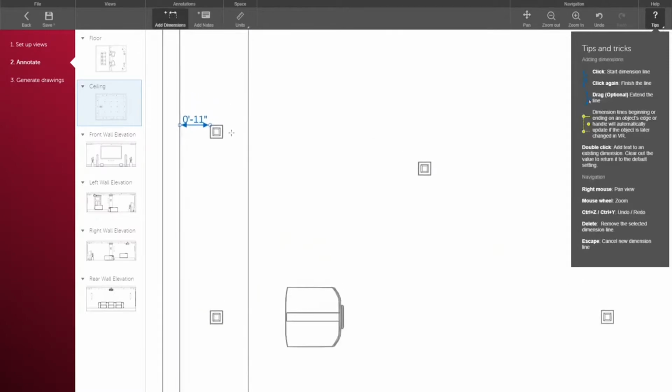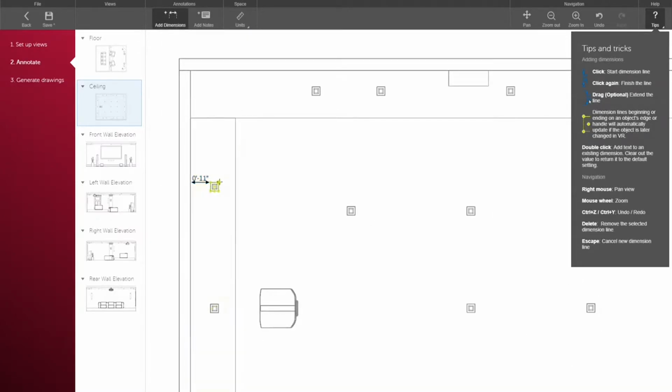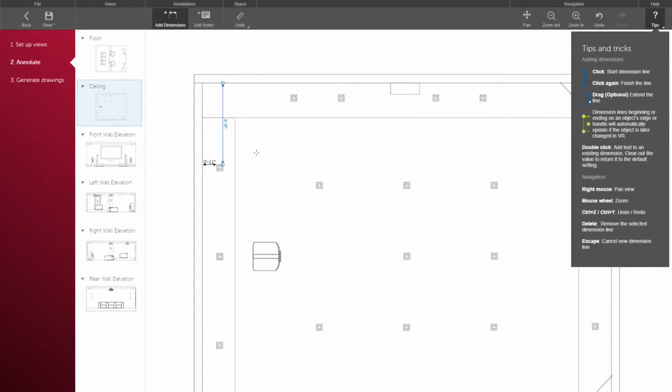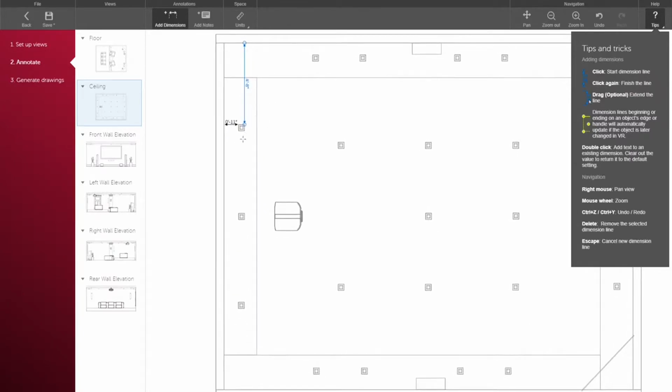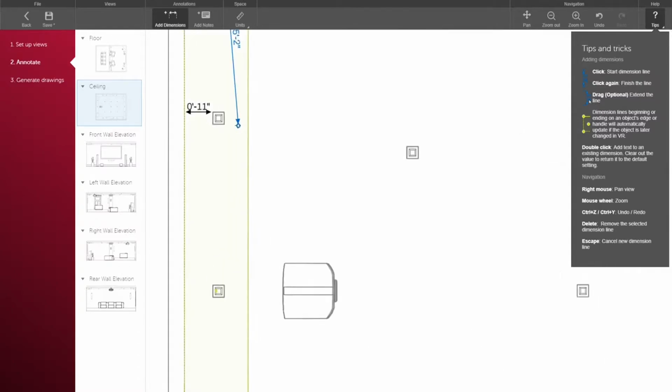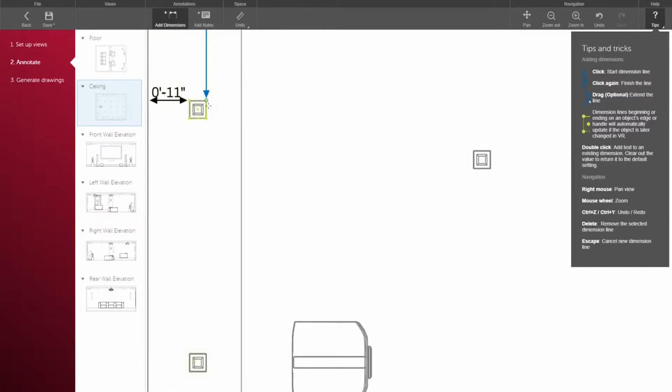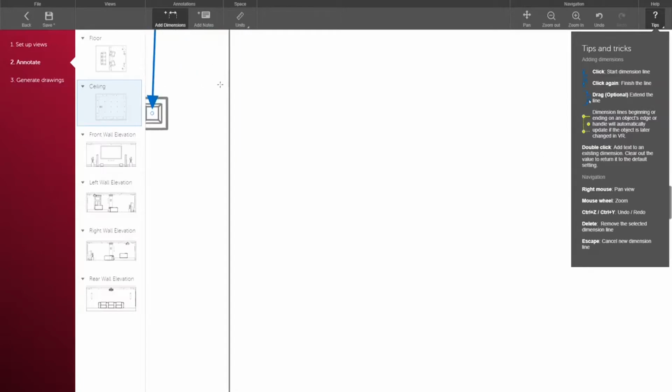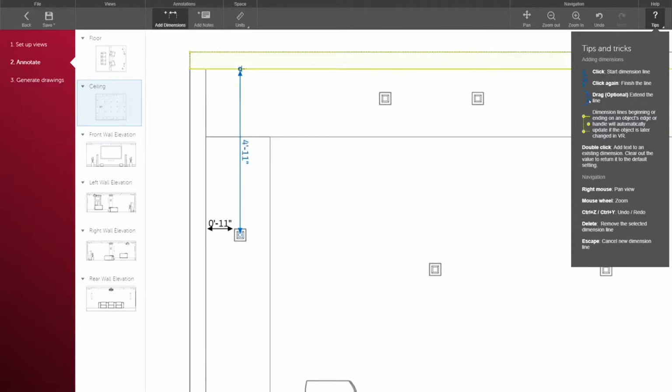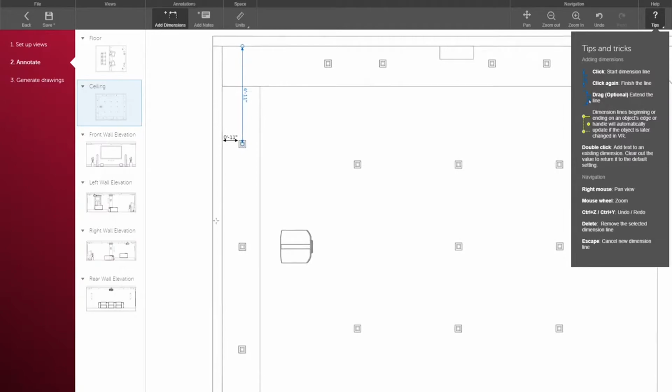So we can call out that this light is 11 inches from the rear wall, and this is actually a soffit that's running all the way around the room, so we would want to call out that it's maybe 2 feet. Well, actually, it's going to be easier to show from the outside wall. So give them some reference points. You can even snap these to centers if you want, instead of just going into the actual device itself on the edge. You can snap to centers, so you can call out pretty much whatever you'd like.